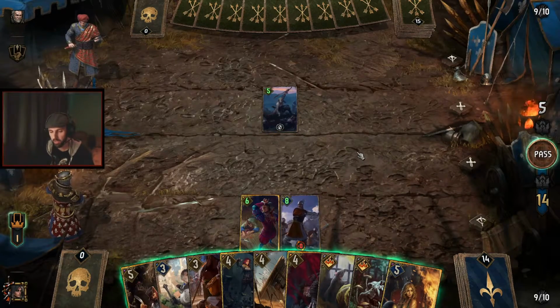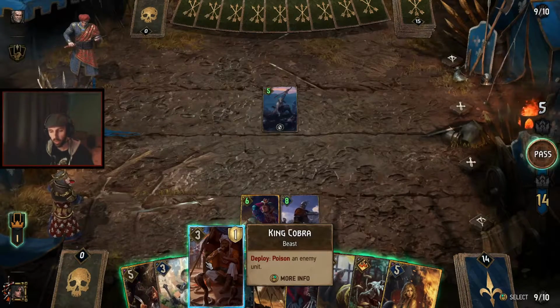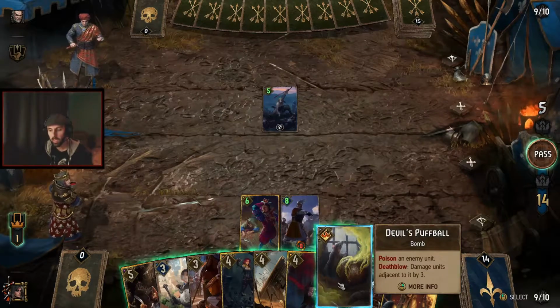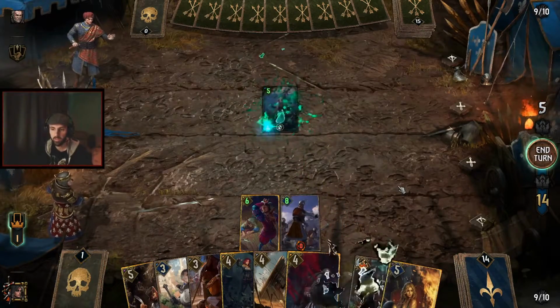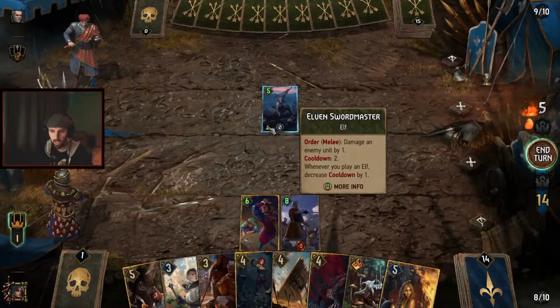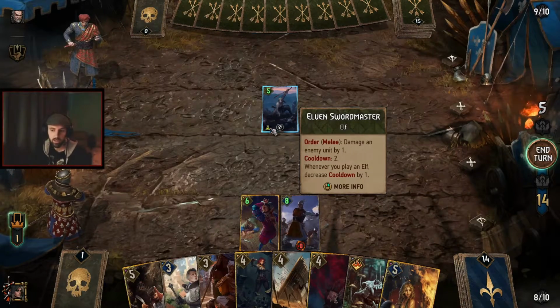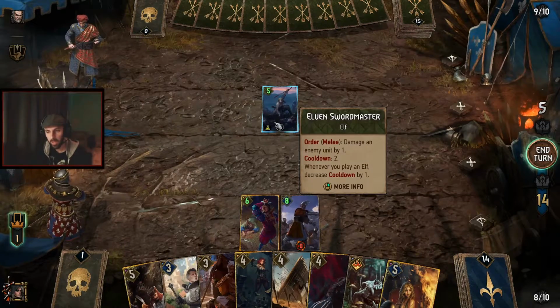Now, there are different ways of poisoning. Some are unit cards like King Cobra, and some are special cards like Devil's Puffball. So we're going to play Devil's Puffball first to poison this. As you can see, it's got a little symbol, a little conical flask for any scientists out there, full of green stuff, toxins. So this card is now poisoned.